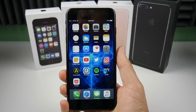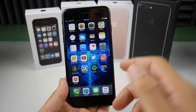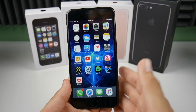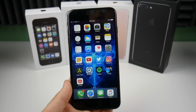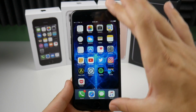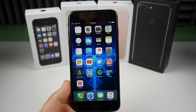Same goes with pretty much every other iPhone, but if you're using a smaller iPhone, this one actually feels more like an extension of your iPad. So if you're an iPad user, this feels very similar, and it's going to feel like a very nice experience. If you're doing something on your iPad, you have to leave the house, or you're doing something at the library or you're at class or whatever, you're on your iPad, and then you get on the train, get on the bus, whatever you're doing, you come to your iPhone 7 Plus, it's going to feel like just an extension of that. And that's a very nice experience. So I wanted to put that out there as well.